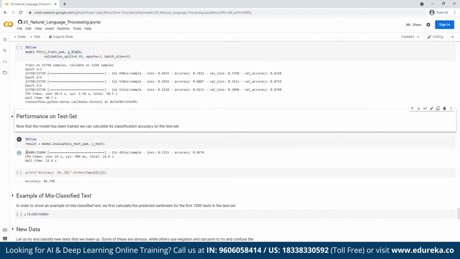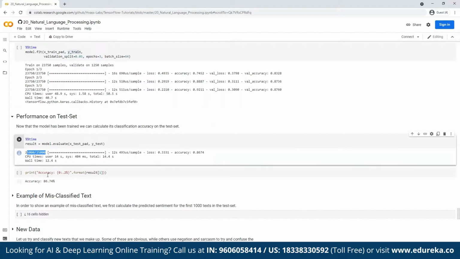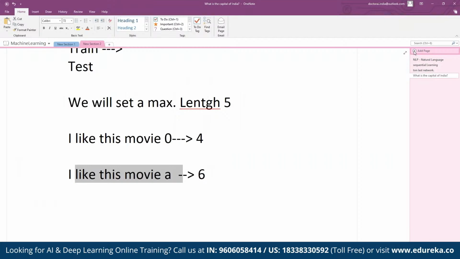So if you see here, for the 25,000 unknown data set which the model has not seen during training, it is giving an accuracy of 0.87674. So 86% of times it is accurately identifying whether a given review is positive or negative.